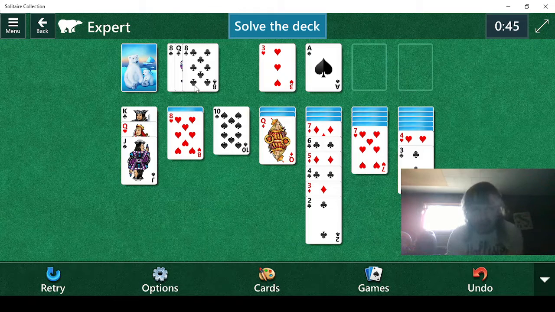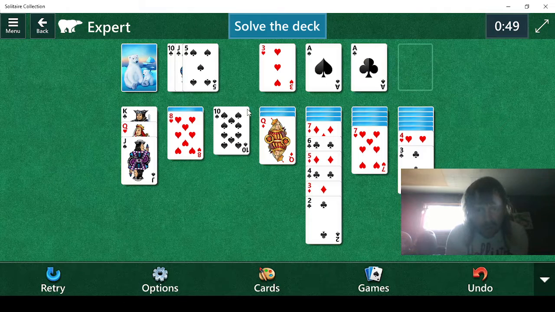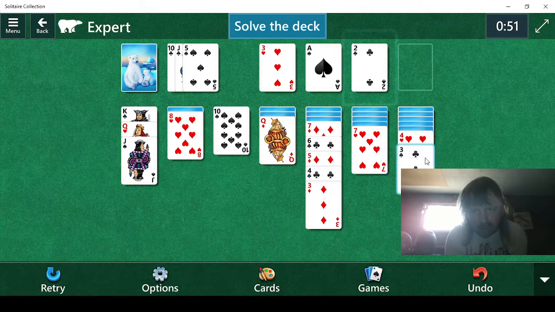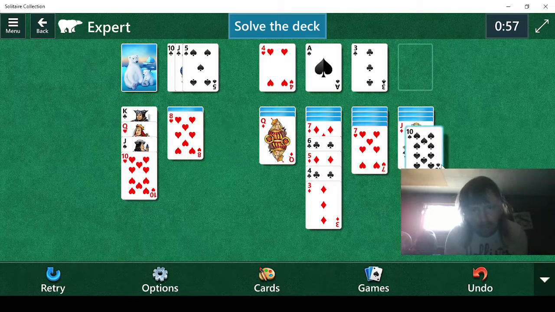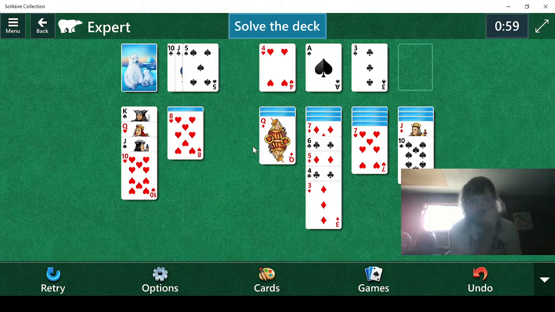Let's see, we need a red 9 for that. We don't have that. We need a red jack for that. Okay, well, we can do this. And I think that's probably the plan. We can do this then, and that will give us the 10 that we needed earlier. And we can do this. Okay, is there anything else we can do? We need a black 9, we need a king, and we need stuff, I guess.